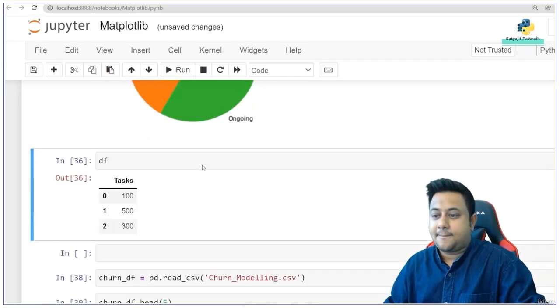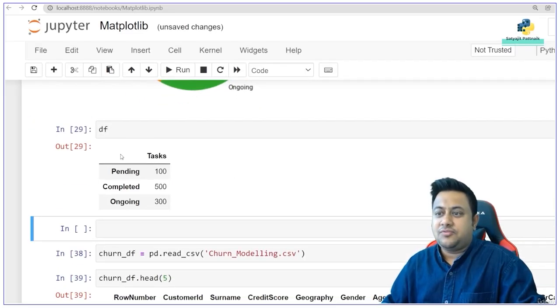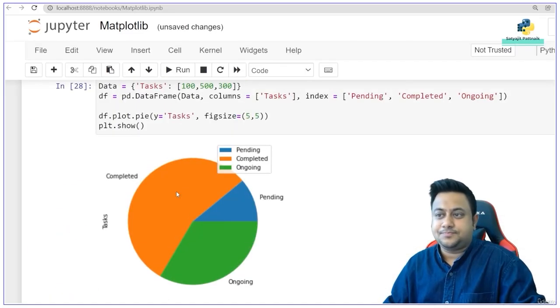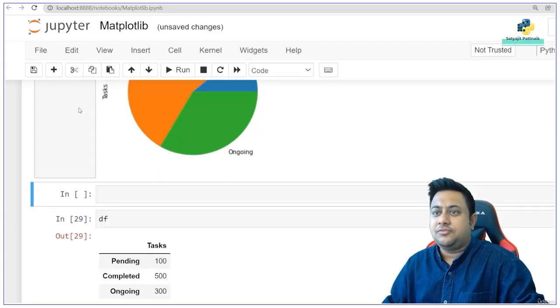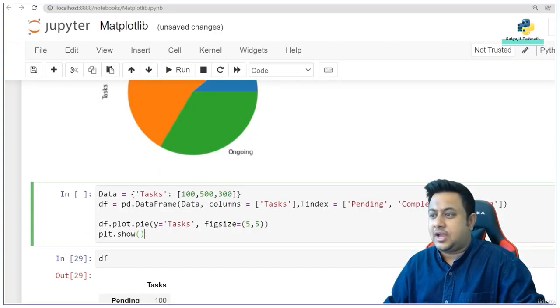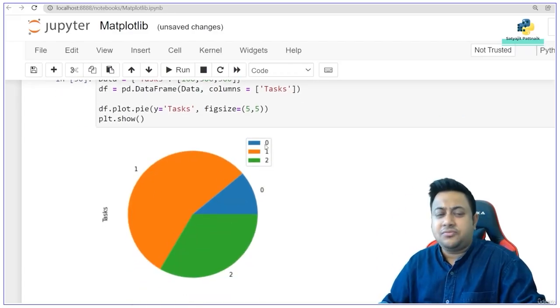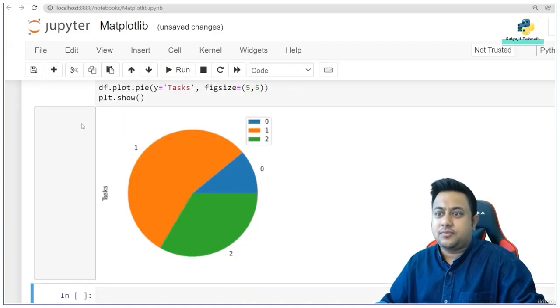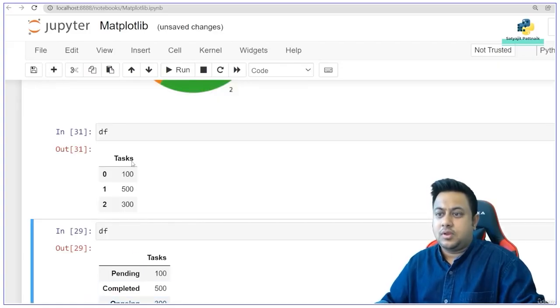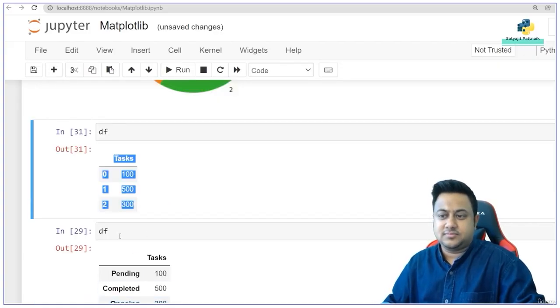What is df? df is nothing but my tasks. If I don't define the indexes, the default indexes 0, 1, and 2 are used. Now if I do df, I can see tasks like this.